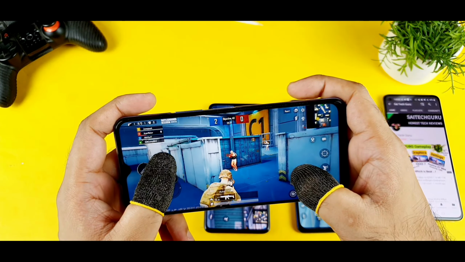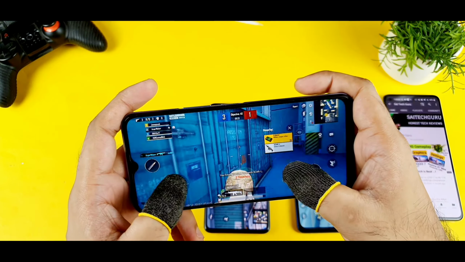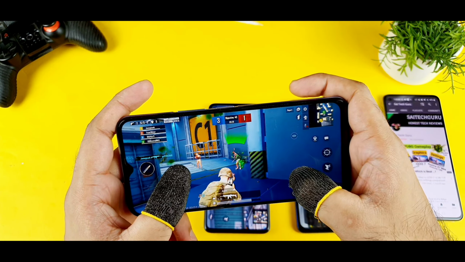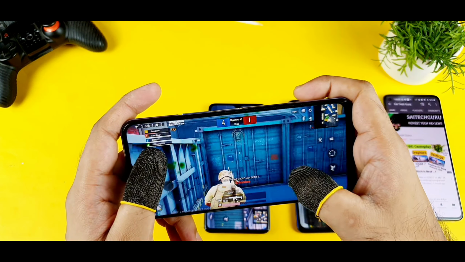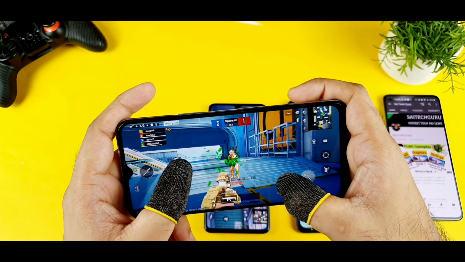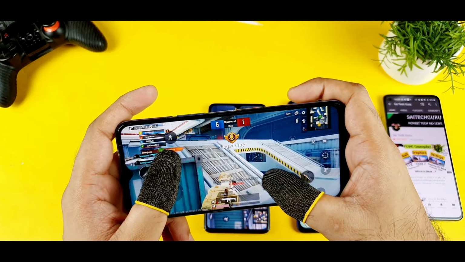I need to do the FPS test on this phone as well, so make sure to stay tuned for the FPS test. Some people did complain that they are facing some lag and delay while playing on the iQOO Z3 mainly. I'll try to test how much of it is true, how much is fact. That is what I'm going to test in the next upcoming videos.